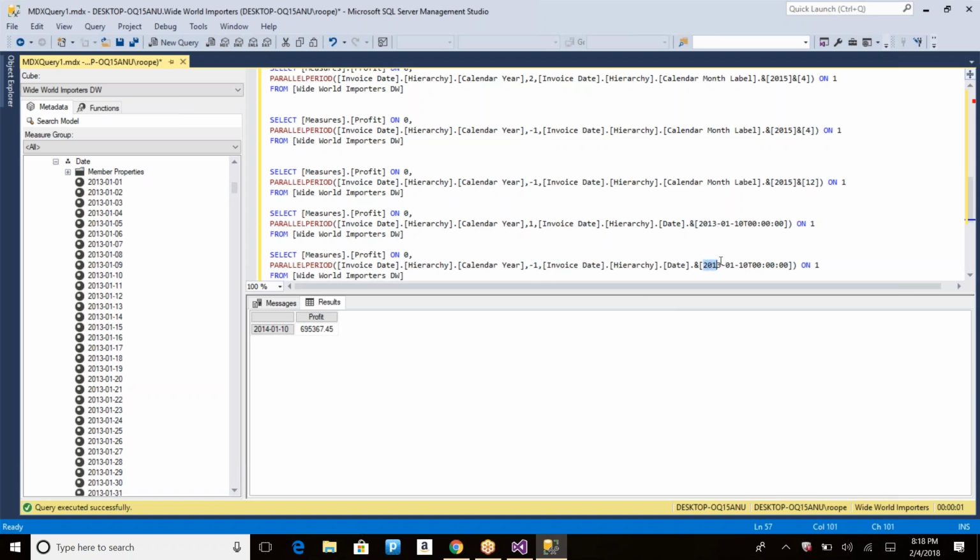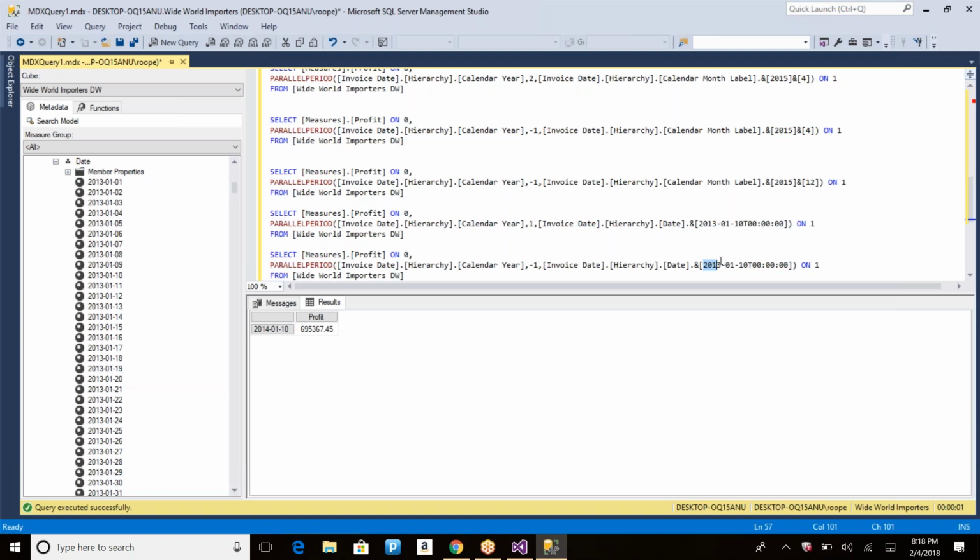So this kind of function is very useful when you're doing something like year on year, or quarter on quarter, month on month, and so on. Let's say you have this year 2013 value or sales, and if you want to compare it with the previous year sales, then you can use this parallel period function to get the previous year same period sales.